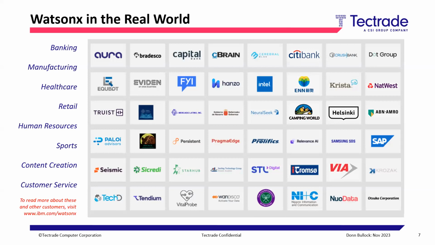If you'll go to ibm.com/WatsonX, you can read about all of the different companies and some of their use cases, but I would say that these use cases run the gamut of these verticals. Lots of banks, manufacturing organizations, a number of healthcare organizations, and retail. As you can see, there's quite a few sports teams on here. There's human resources applications similar to the Orchestrate plugin that we talked about before. Content creation is huge, and of course, customer service is going to be a fantastic application of AI.